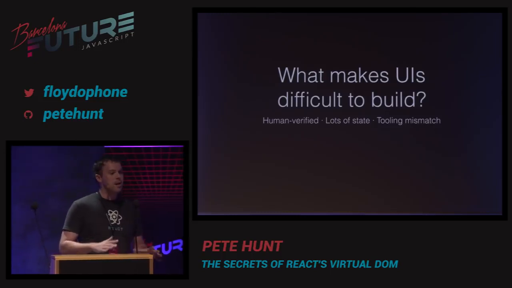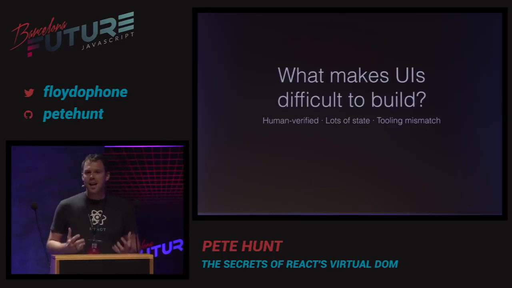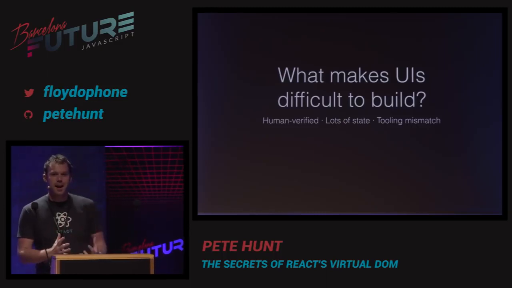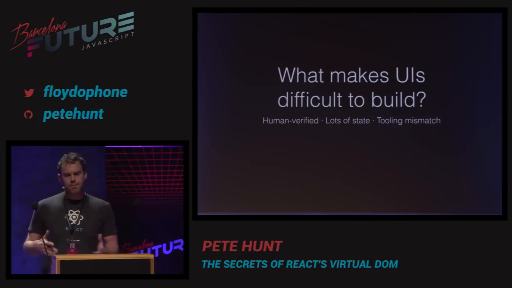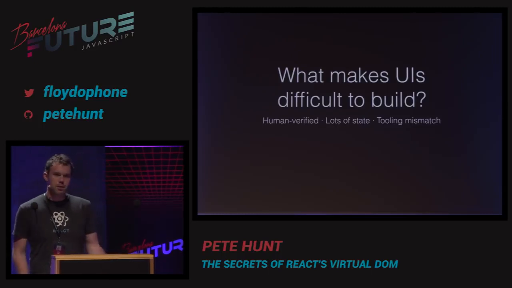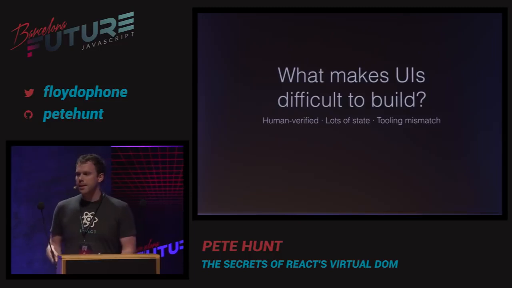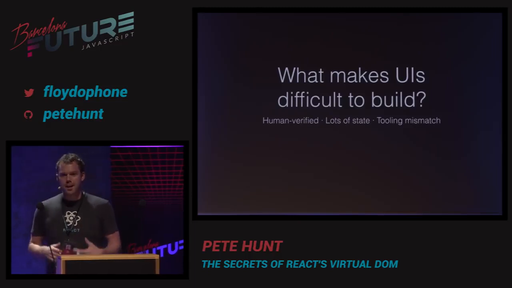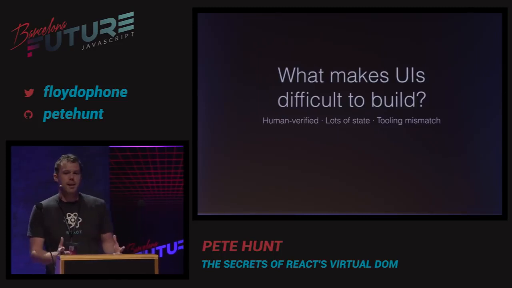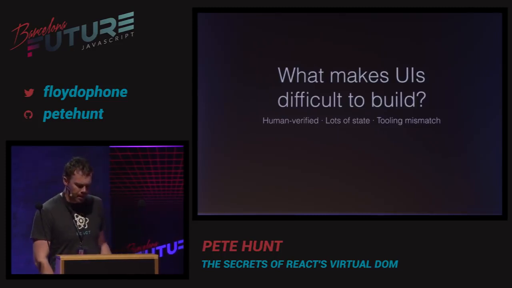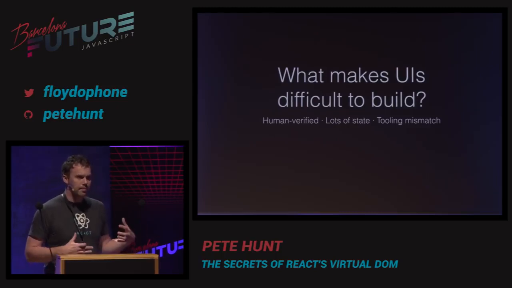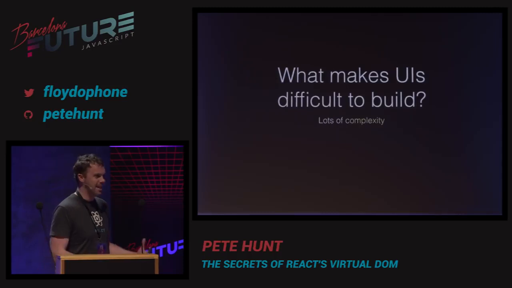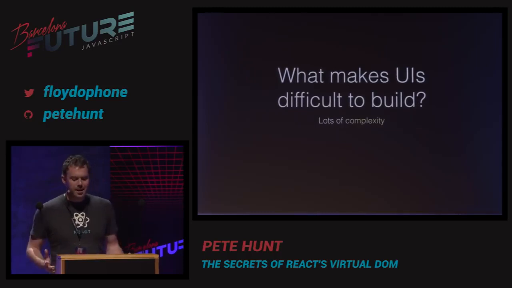the user. But underneath that veneer of simplicity, there's usually a lot of complexity as well, a lot of state that you need to manage to provide the right user experience. And finally, the tools that we have today for building UIs aren't as good as they are for building backends. So unit testing I mentioned, but there's also things like static analysis. It helps you find some classes of bugs, but usually not the types of bugs that you find when building UI. You know, you got the math wrong on the layout. It's very hard for you to apply static analysis for that. And you know, even type checking is helpful, but it doesn't get you all the way. But at the end of the day, user interfaces are just really complex things to build.